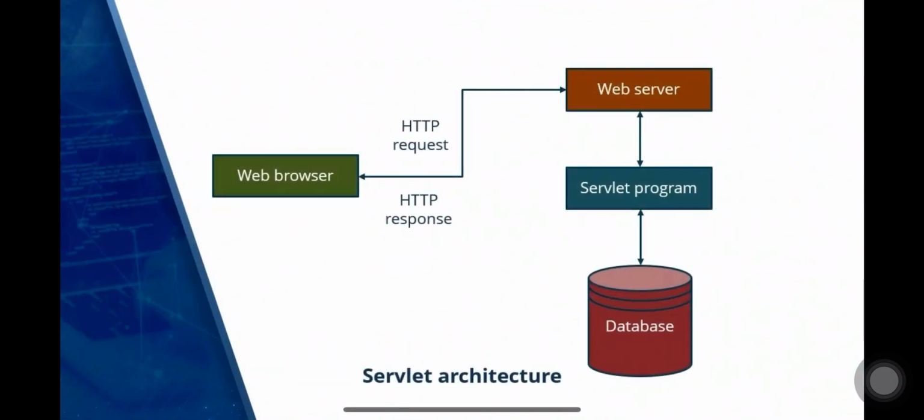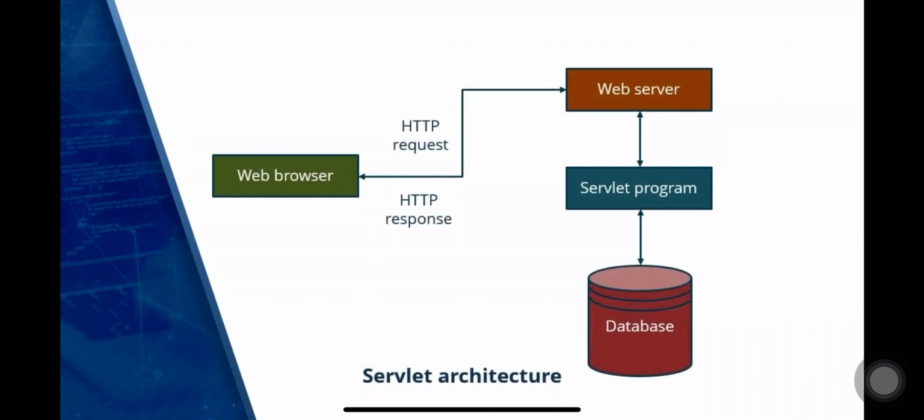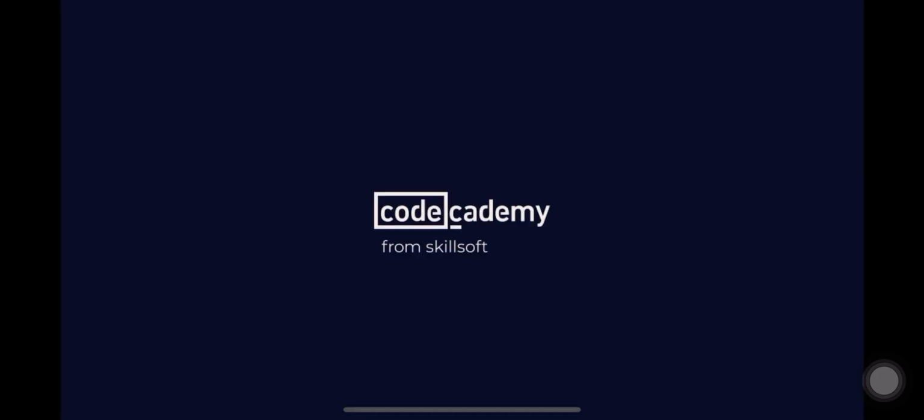Spring MVC uses the servlet architecture, a simple overview of which is present here on your screen. You can see that the web browser makes HTTP requests and gets HTTP responses from the web server. Within the web server, Spring MVC has a servlet program running which will look at the incoming web request and get the right handler to respond to that web request. The response handler responsible for that web request may process the web request by accessing a database, querying a database, or updating a database. Once the handler has finished processing the request, the response is sent back to the user.